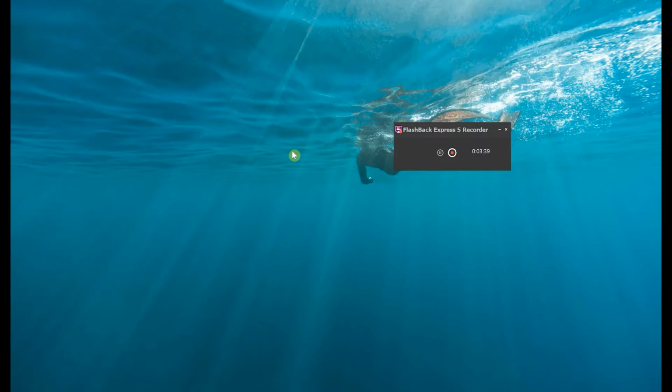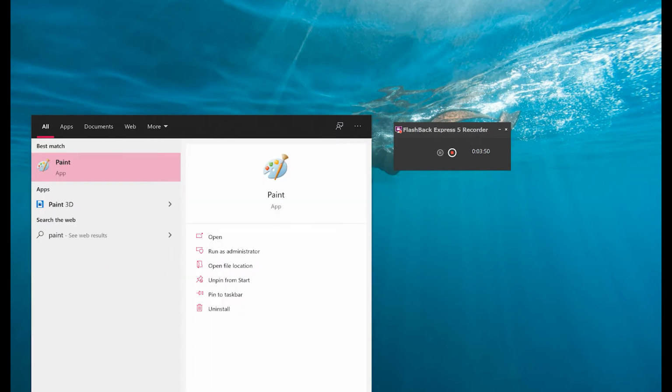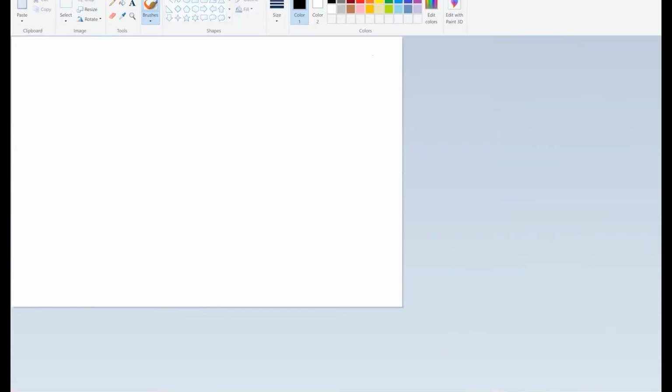To create a virtual green screen for the present purpose, open up Paint. Paint is a pre-installed Microsoft app. So if you don't know how to find it, just type Paint in the search box below and here it will come up. Open it. This is Paint. So here you have to choose a green color, and then use the fill bucket or fill icon.